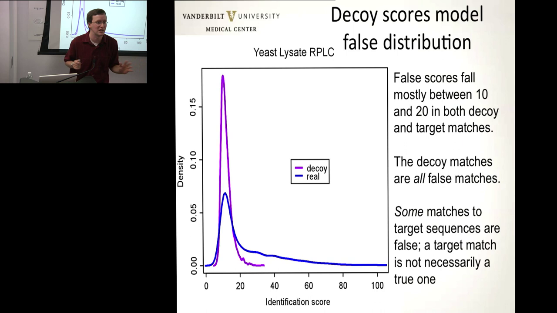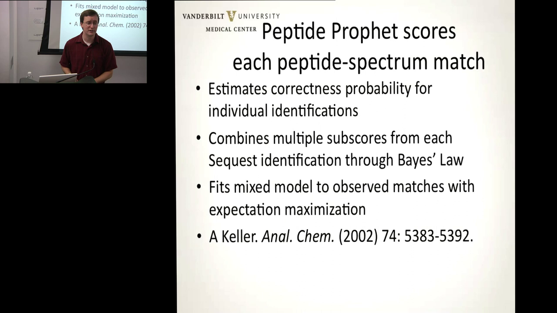Now, PeptideProphet is a very different approach. I've been talking about target-decoy as a way to compute aggregate error, not to say what is the false positive chance for this particular tandem mass spectrum, but rather what's the error rate in a whole collection of spectra. PeptideProphet comes at it from a very different point of view. This is software that's part of the Trans-Proteomic Pipeline, it's part of Scaffold, it's been coded up in a wide variety of ways. So I think you probably have a lot of experience looking at PeptideProphet probabilities.